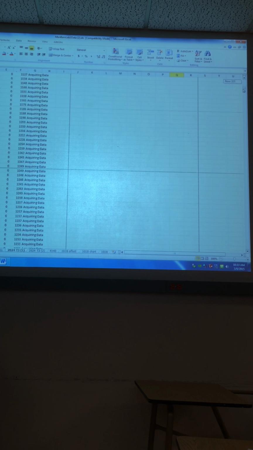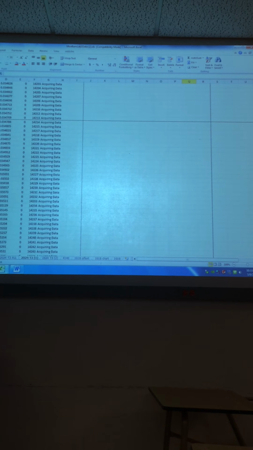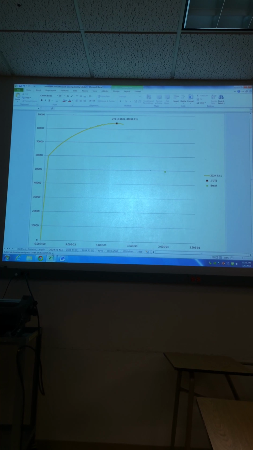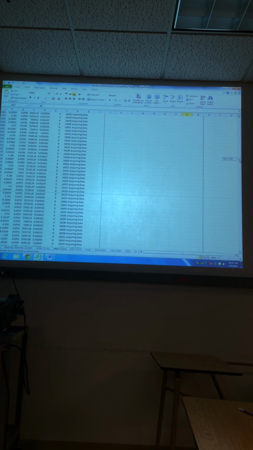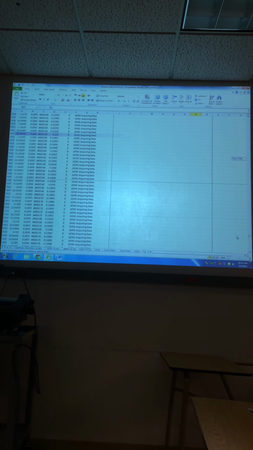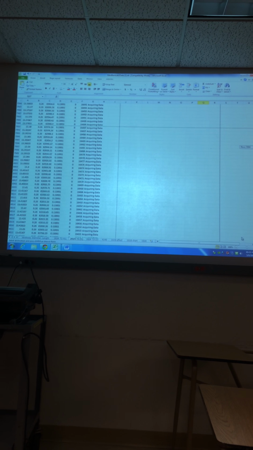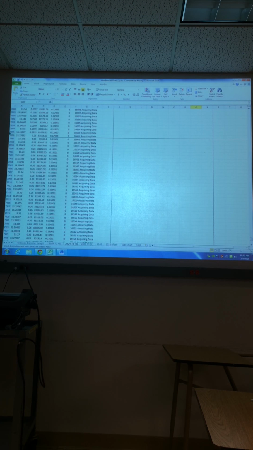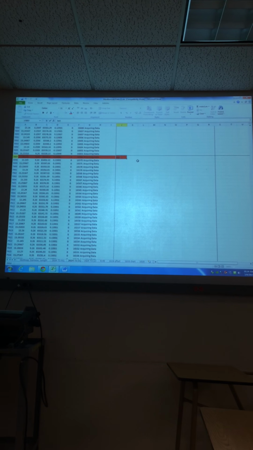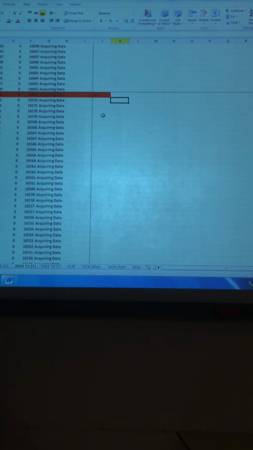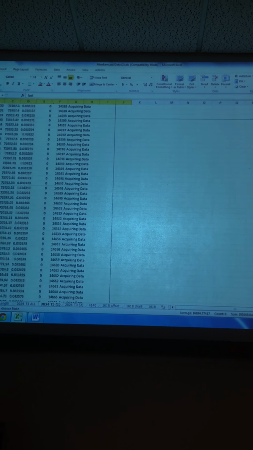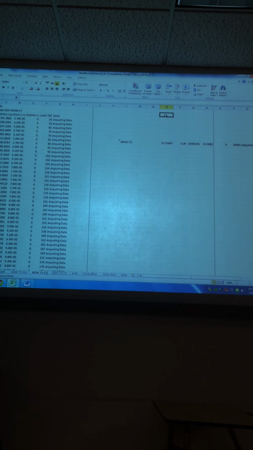Now I need to find where that 13% first happened, because on this graph we're going to connect this last point here to this break point here. So we'll now find that 13%. There's our value right there. Let's give this a color. We'll call this the last, just so I know what I'm looking for. So now we need to copy this data here, bring it back to the top, and paste it.